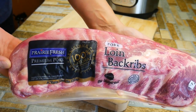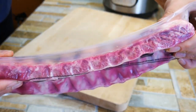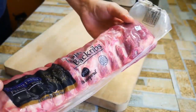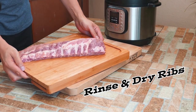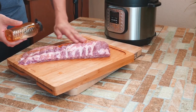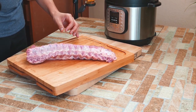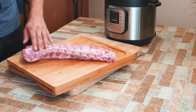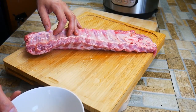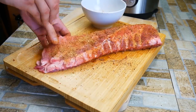Let's talk about the ribs. I want baby back ribs — they're a little bit sweeter and very tender. One thing to look at is how thick your ribs are, because all ribs aren't going to be the same size, and we'll talk about how to adjust your Instant Pot cooking time for that. I like a meaty rib with a little bit of fat on top. Be sure to rinse them under water and dry them off — that's really important. We're going to start with some honey. Classically you use honey or mustard to help your dry rub stick. I don't like mustard because I think it does affect the flavor — for me it's honey, but mustard is a popular option too.